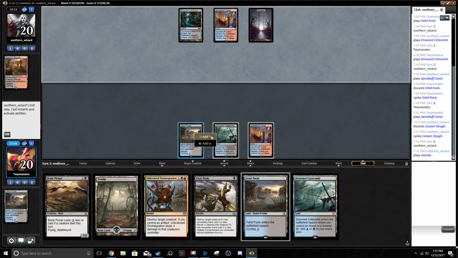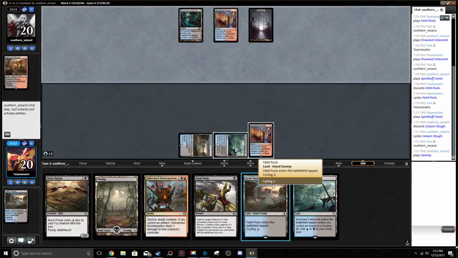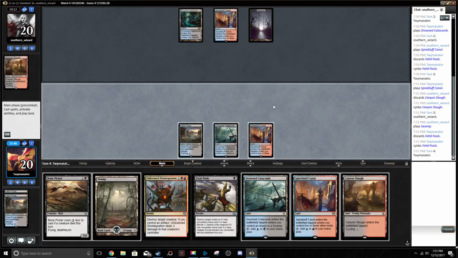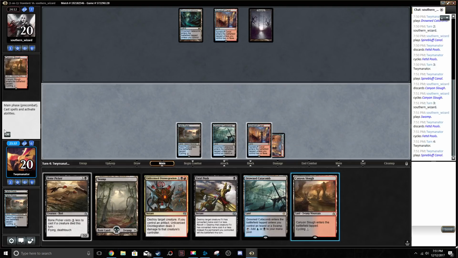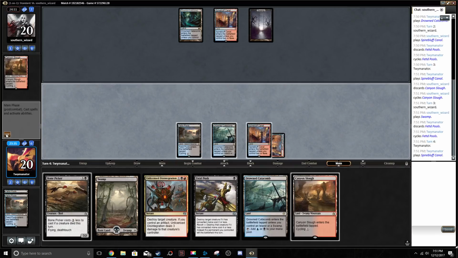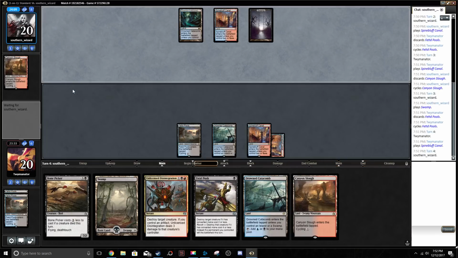We are going to cycle again. Draw another Spire Bluff that we don't need, and draw another land. Oh boy. We are going to play Spire Bluff Canal and pass. Watch, he's gonna cycle a land too. It's gonna be great. Okay, he didn't.